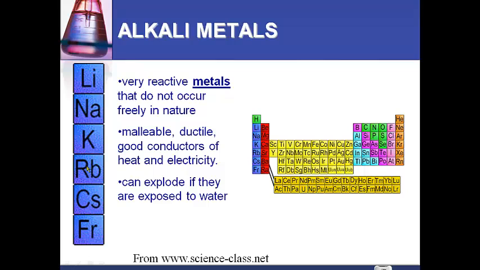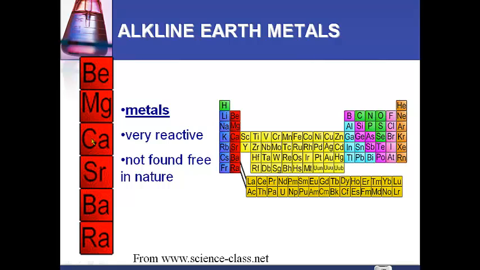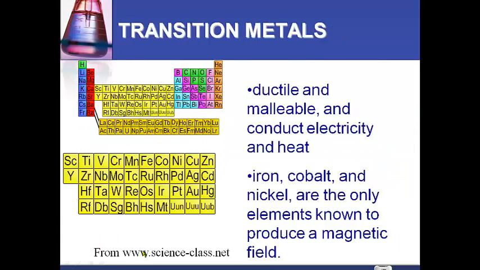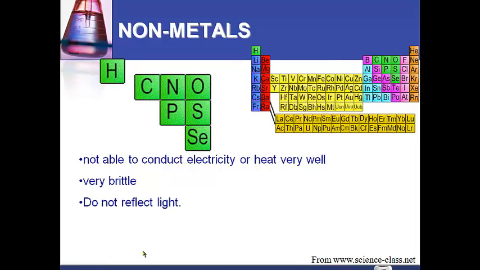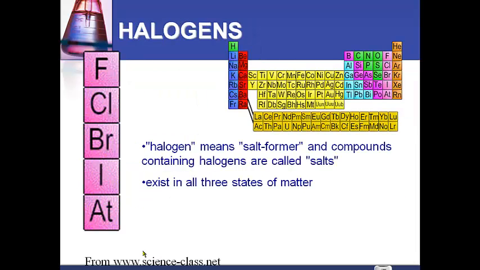Rubidium explodes. Cesium explodes big time. And francium, holy moly, if you could get that to explode, it would be like a nuclear bomb going off. So basically, as you go down the periodic table, the reactions become more violent. Same thing here with the alkali earth metals. As you go down, a lot of them react with air, some of them with water, but they become more violent as you go down. The halogens, I think, are the only exception, and we'll talk about that in class. Don't worry about that right now.